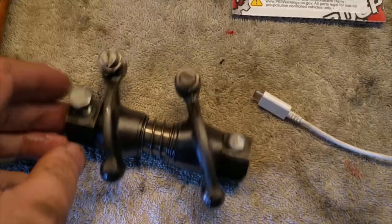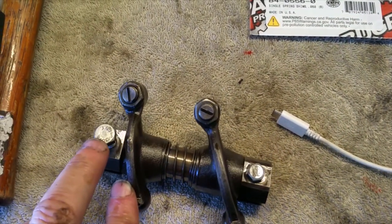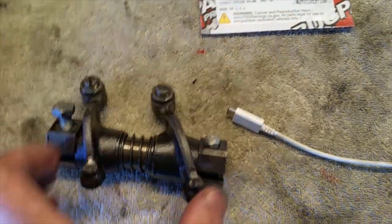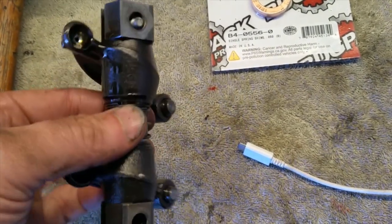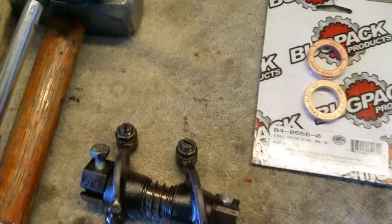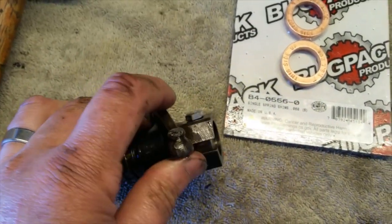So basically the tip of the day is just put a nut, or a stud, or a screwdriver, or a bolt through those holes, and that'll keep everything from disassembling itself. Otherwise it just disassembles itself, and you can reassemble it. Just pay attention to how it came apart and put it back. Make sure the open side is on the same side as when you took it off. That way you don't screw up.